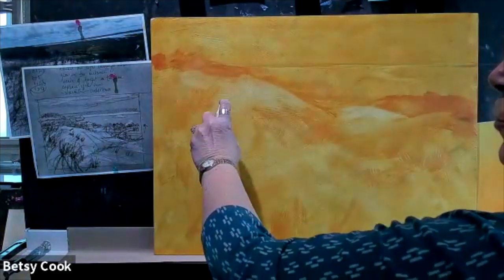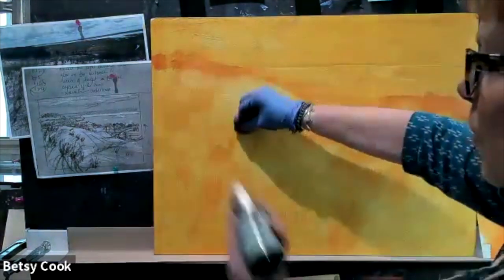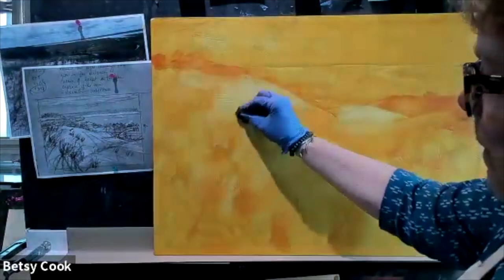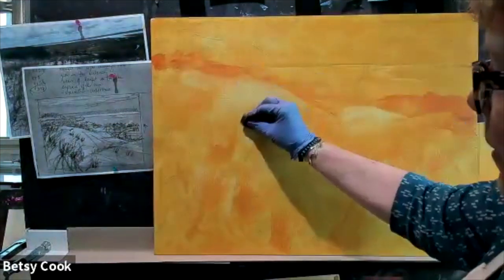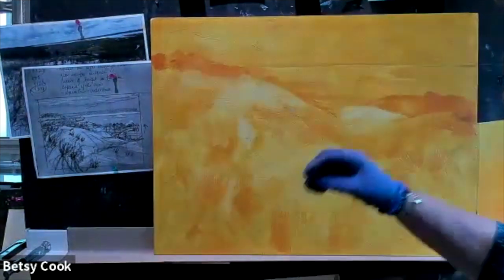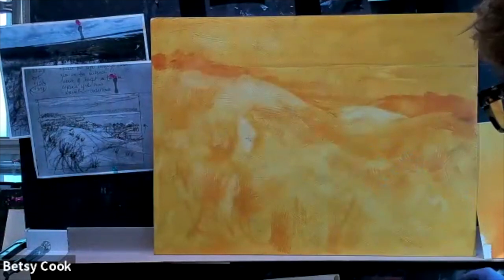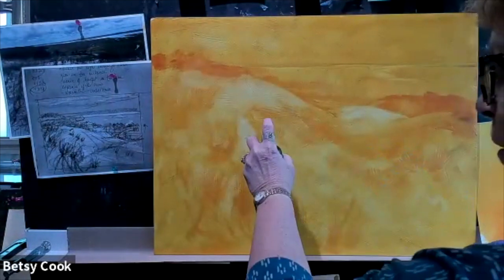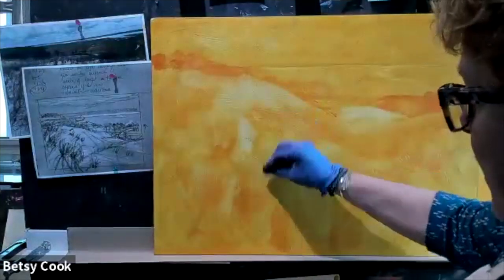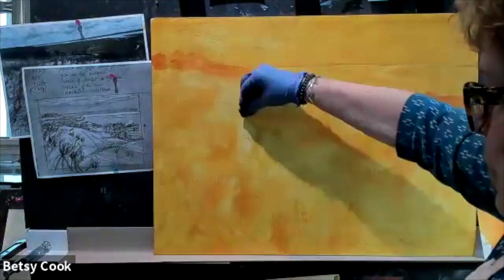I can see this light falling here so I'm going to start with this one first, so you can see how each tool works - I can fix anything if it doesn't work. I'm spraying rubbing alcohol on here. See what's happening? It comes right off, and then I tap it with the paper towel. I did a little Instagram reel of me doing this the first time, and I'll post that later so you can see how it works.